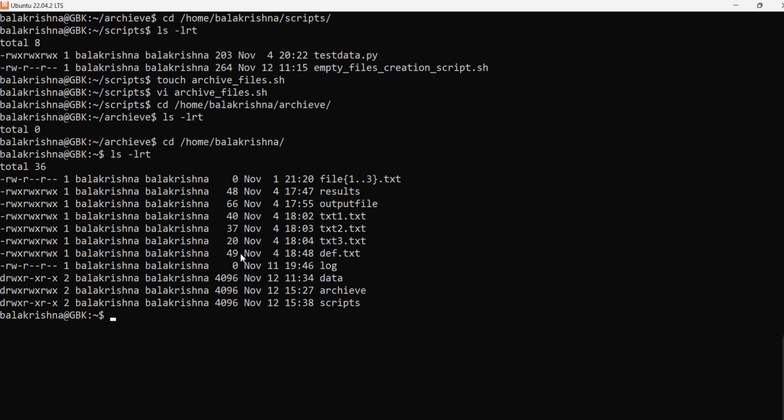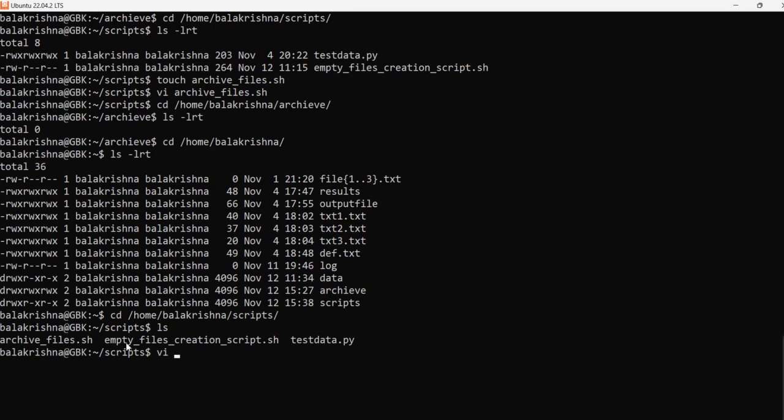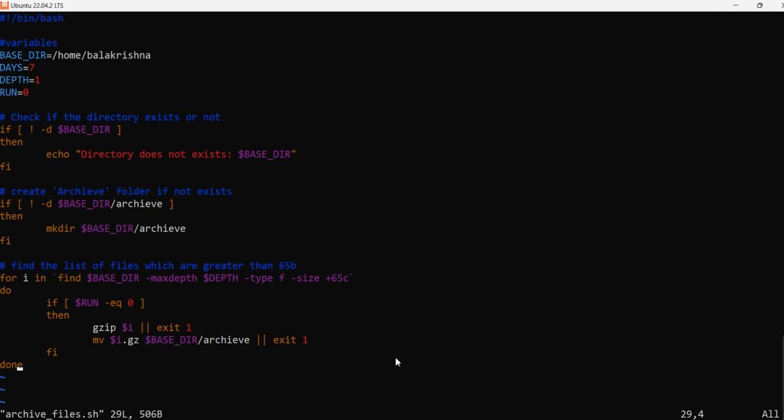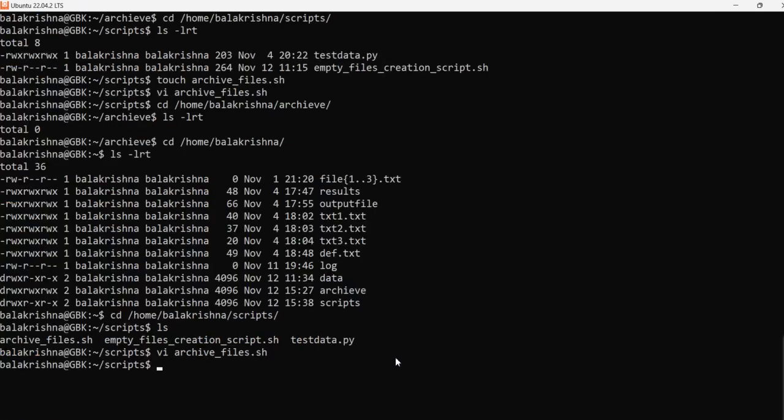Let's go to the scripts and check the file sizes. We have more than 65, so 66 we have, and we only have one file, that is the output file of 66 bytes. This is the only file that should come to the archive as per our expectation.